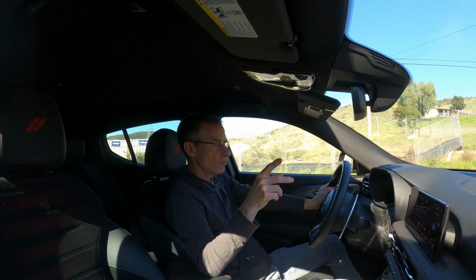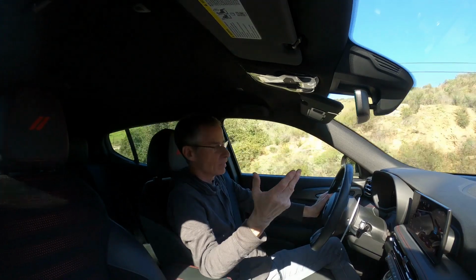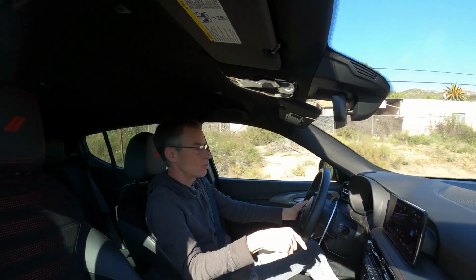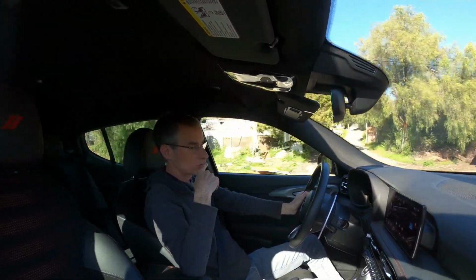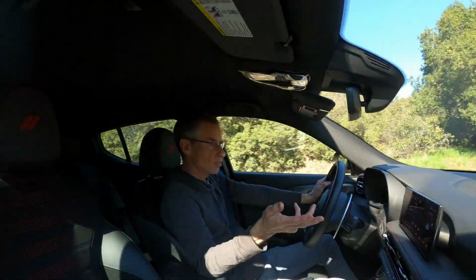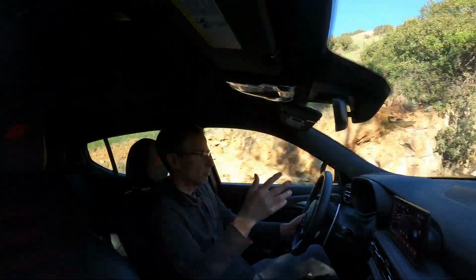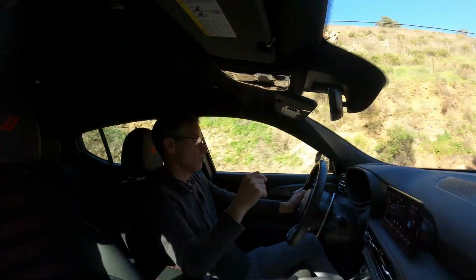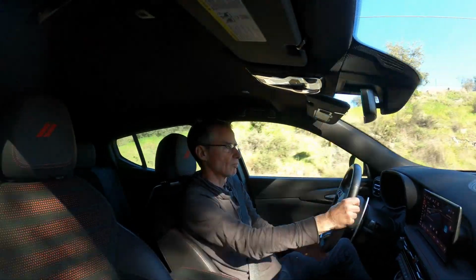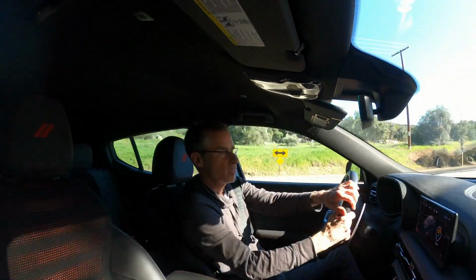So in a couple of minutes we're going to turn off onto more of a truck trail. There might be a little bit of mud. Just test it out. And what I'm going to do is turn off the sport, because there's only two modes. It's either sport on or sport off. So we'll go into sport off mode because that'll give me a slightly more compliant suspension, and the road is a little bit rutted in places. And we'll be running mainly on the battery at that point. All right, turn off sport. Go softer on the suspension and off we go.